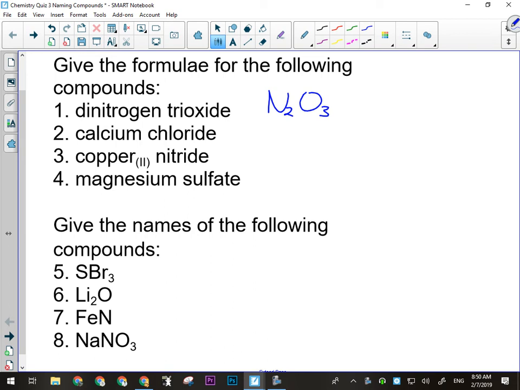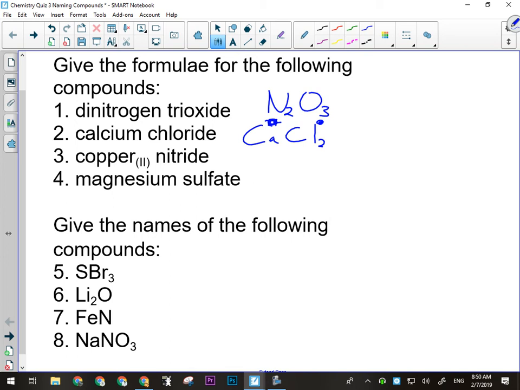Okay, for question number two, we've got calcium chloride. Ionic or molecular? It's ionic. Calcium is a metal. Okay, so when we have an ionic compound, we want to write the charges beside our two elements, and then what do we do with those charges? Drop and swap. All right, so the 2 goes here, the 1 goes there, but we don't write ones. We got CaCl2. Okay, if you got questions as we go, don't be afraid to ask.